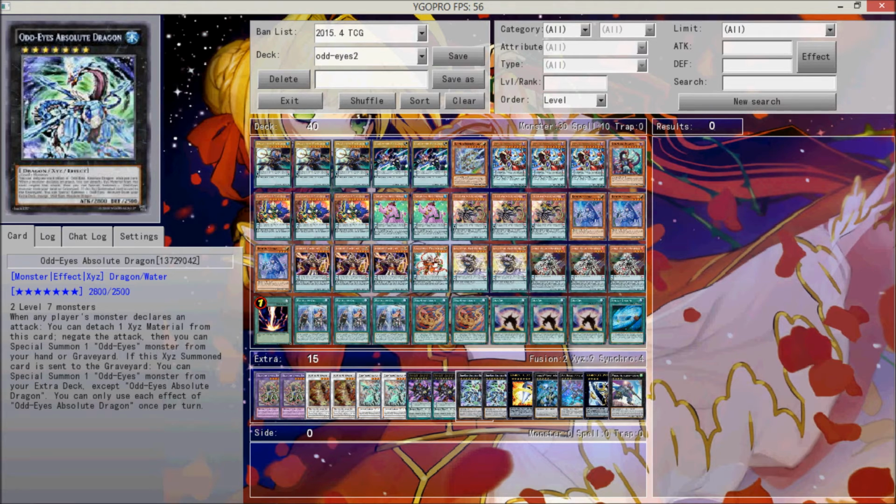And its other effect that lets you negate attacks is pretty good, and then you can special summon Odd-Eyes from your hand or graveyard. Lets you bring back those Odd-Eyes you might have used as material for it or other cards, or the Sabers or regular Odd-Eyes.